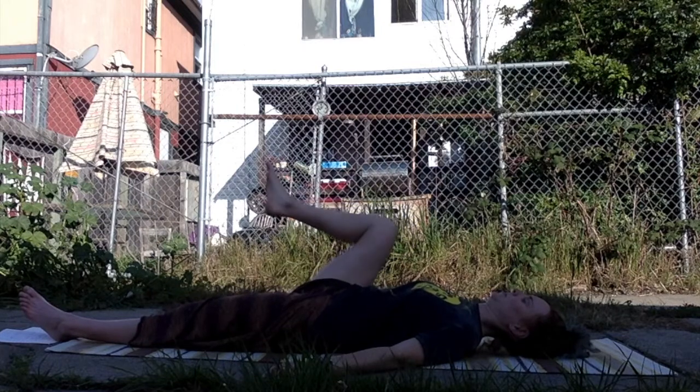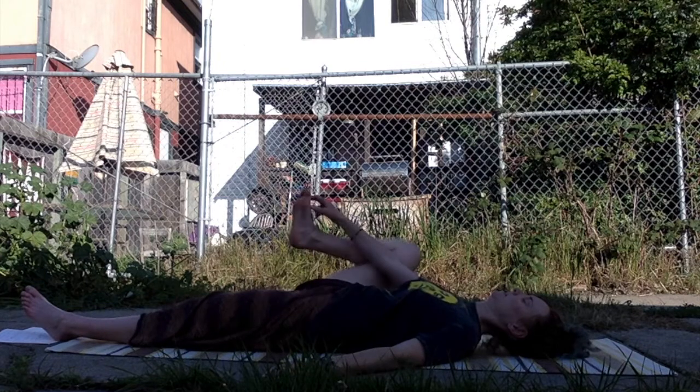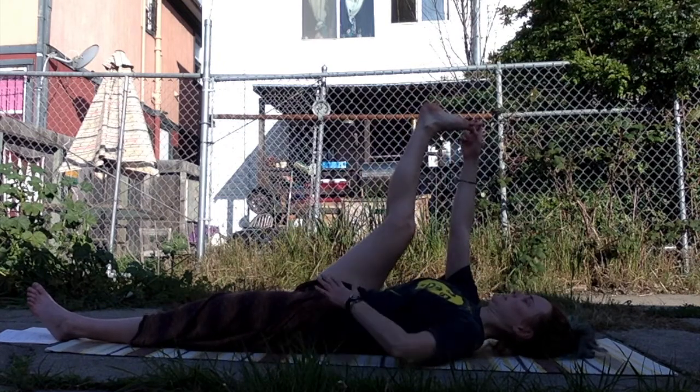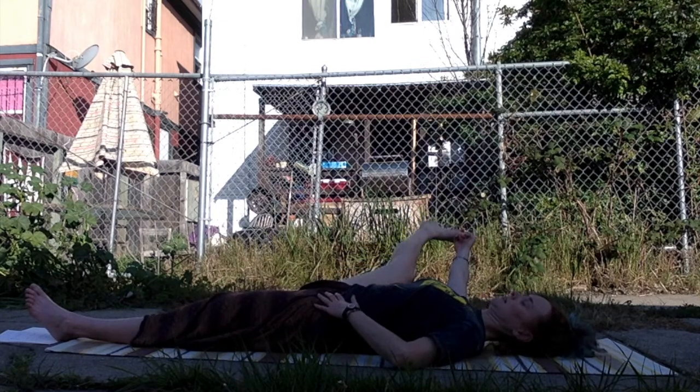Bring the right knee into the chest. Bring the knee out at a 90-degree angle. You can open the hip in that way, or you can find yogic toe lock. Peace fingers around the big toe, thumb around the peace fingers. Extend the right leg long and then open the right leg out at a 90-degree angle. Big toe pose on the back.